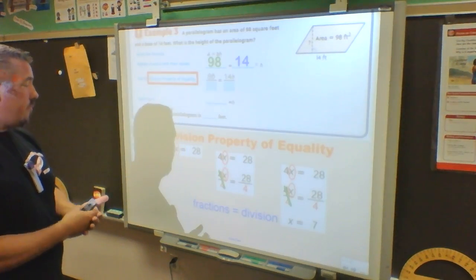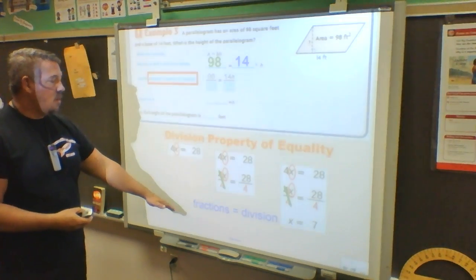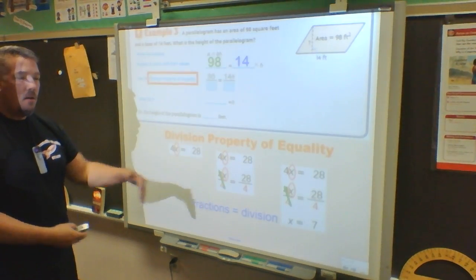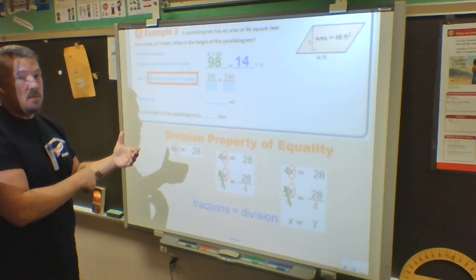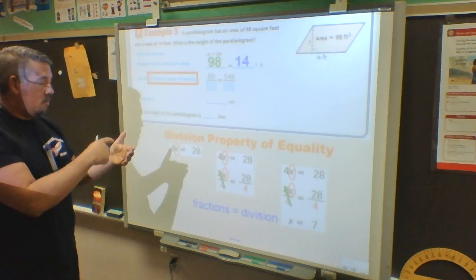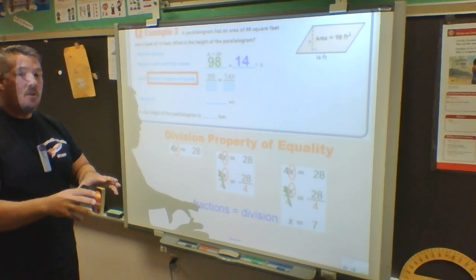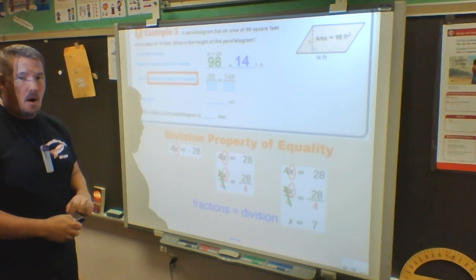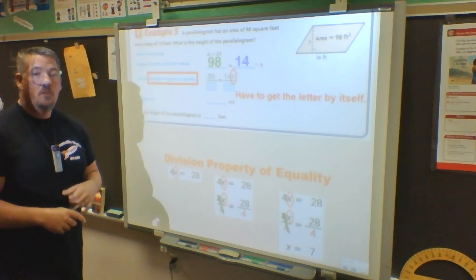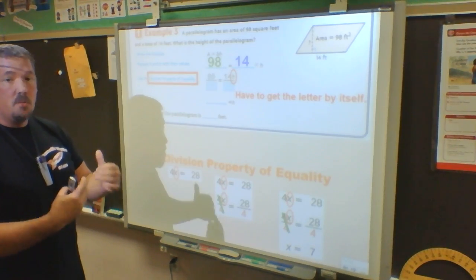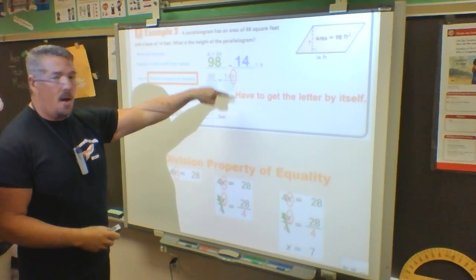So when I do the opposite function on the opposite side, then I know, because fractions are division, that I'm going to divide numerator by denominator. 28 goes inside the division box. Handy dandy calculator, 28, because it's inside the box, goes into my calculator. Divided by 4, I'm going to get 7. Knowing how to do that helps me move forward on this problem. So if I'm using that division property of equality, or doing the opposite function on the opposite side, which to me is much easier to say, then over here I have that 14 is multiplied by h.